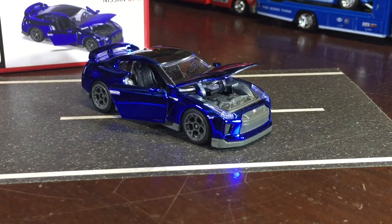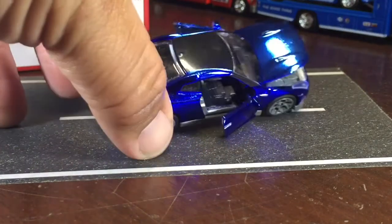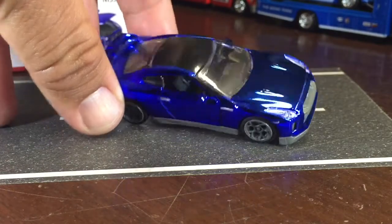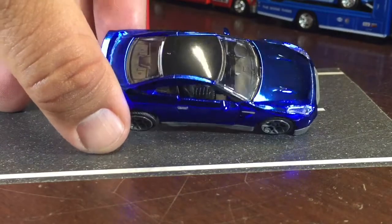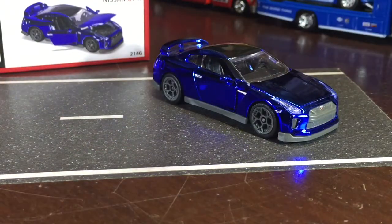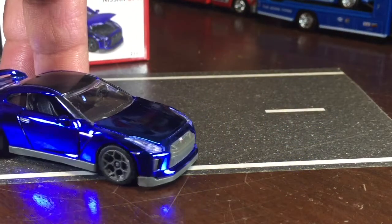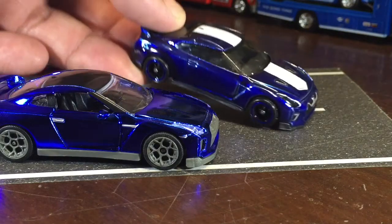To me, that right there looks better than the Super. Yeah, and it's got opening doors — I mean, that's what I mean, you just beat the Super. What's cool too is the roof is a flat black — you can't really see it too well because of all the glare, but it's a flat black. From what I'm looking at, that looks incredible. I just want to see what it looks like up against the Super.